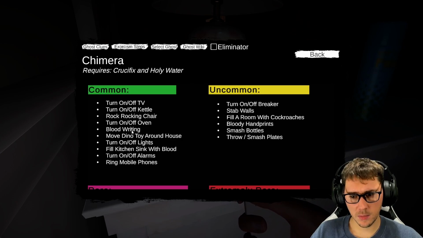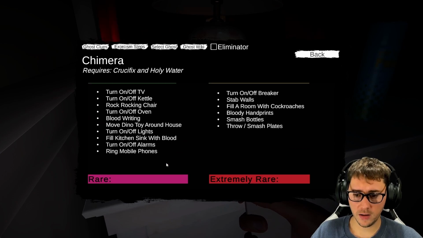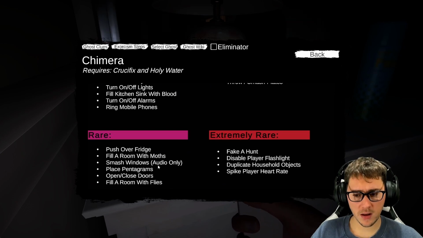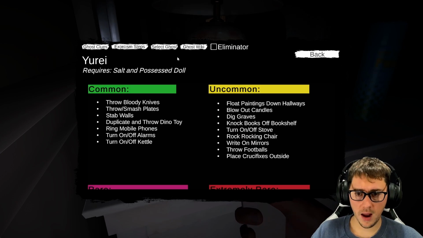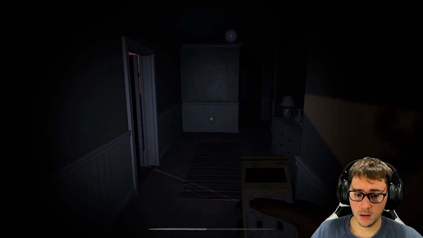Right? Blood writing 1. Alarms 2. Smash plates 3. 4 for the flies. Okay, we've only got 4 on the flies. What else did we have then? Did we have knives? I'm sure we had knives. I'm sure we had knives. Does that make it a Yurei? I think it's definitely a Yurei. Yeah, I think it's a Yurei. I'm not entirely sure on this one, guys.